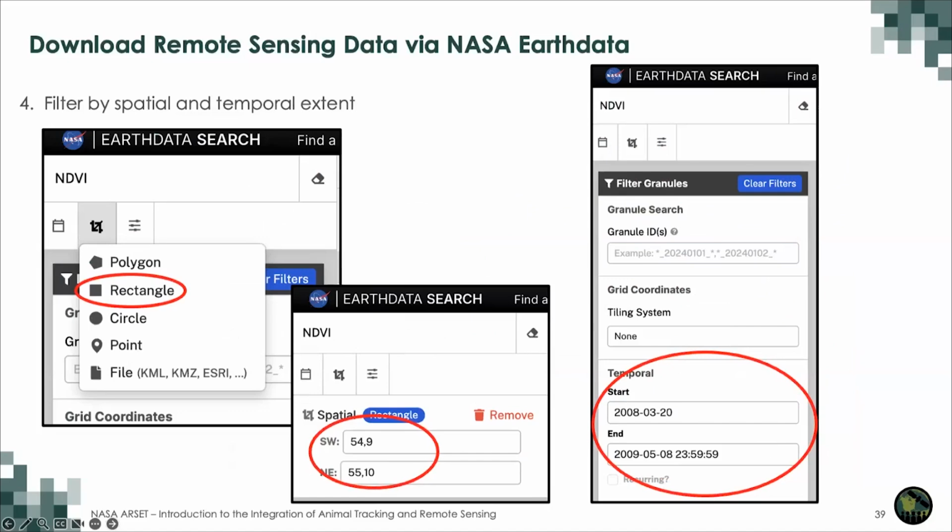So for example, here we're looking for data between 54 and 55 degrees north and between 9 and 10 degrees west, which covers the study area of the tracked deer. And again, we're going to look at data from March of 2008 to May of 2009.